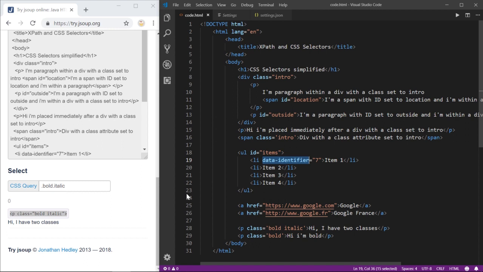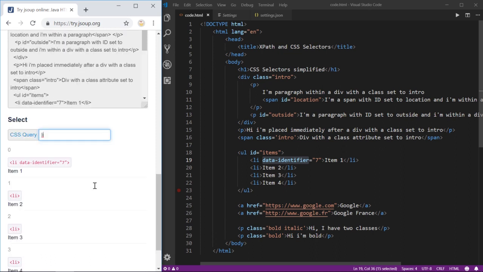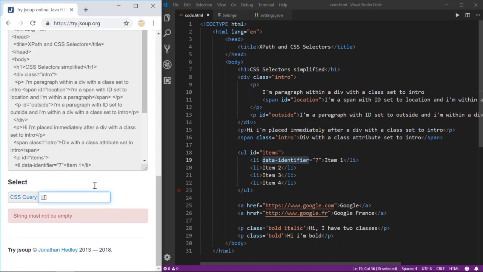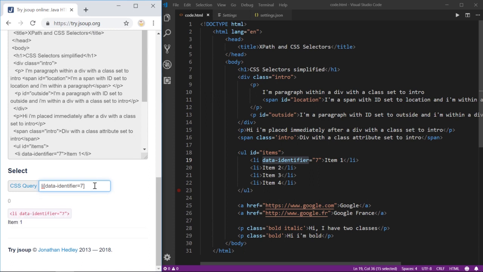So as a CSS selector, we start by the tag name, which is li, and then double square brackets. Between them, we write the target attribute name, which is data hyphen identifier equals to number 7. Alternatively, if you want to target any element, means not only the li that has the data identifier equals to 7, we can omit or remove the tag name, which is li in this case, and we still get the same result. Now another example I want to show you is how to use conditions in a CSS selector.